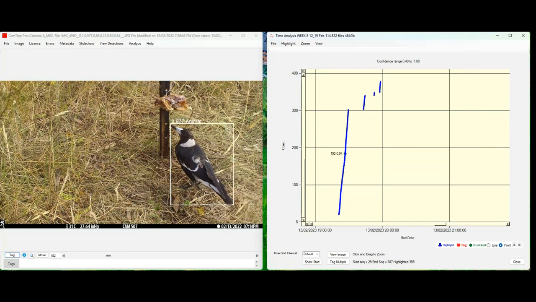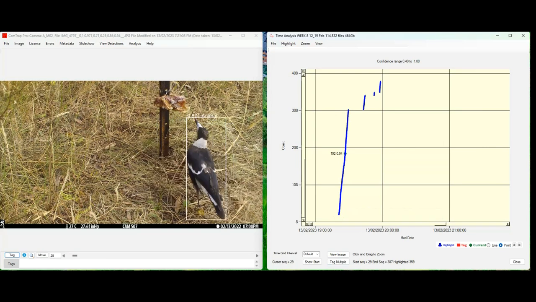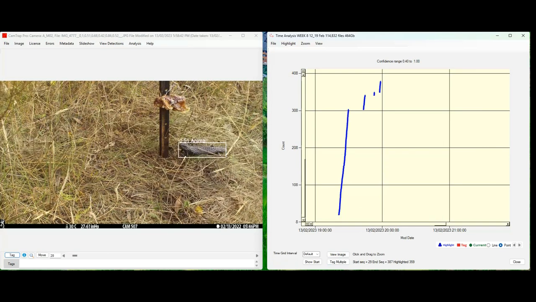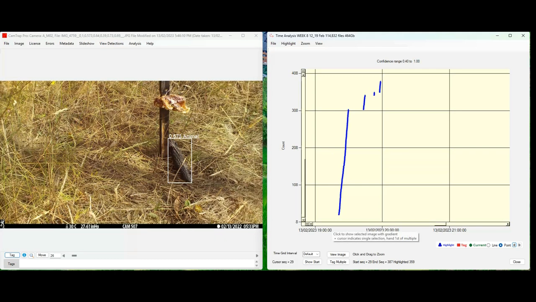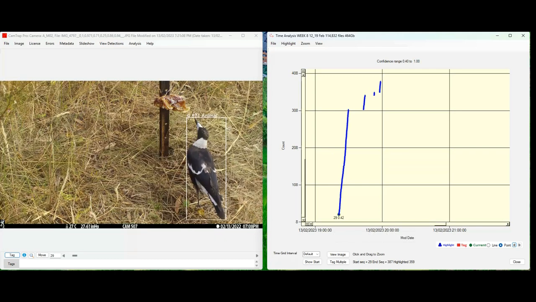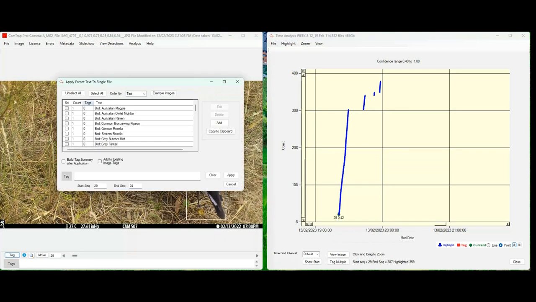It certainly is. So we go back to the start where it first appears. We'll just move right back. Just click here again, and we'll select bird Australian magpie. Apply that.